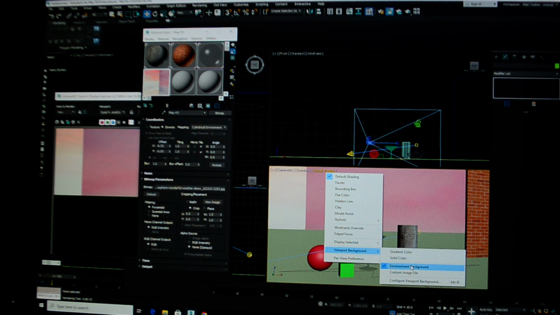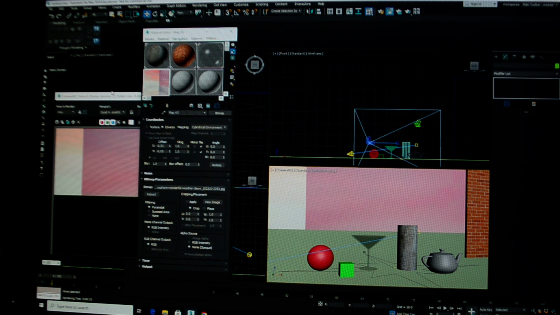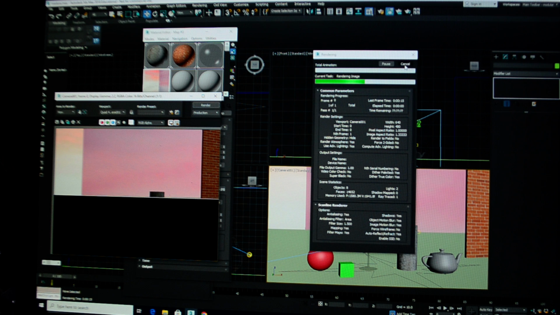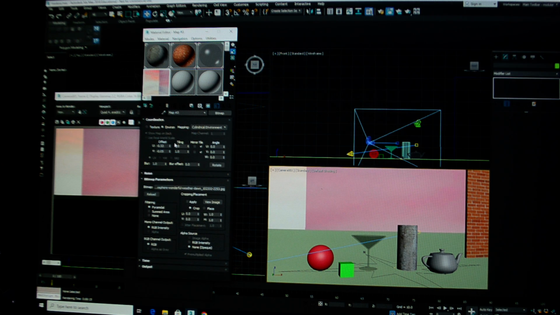So if it would just update it. That's going up and down. This one's going round.